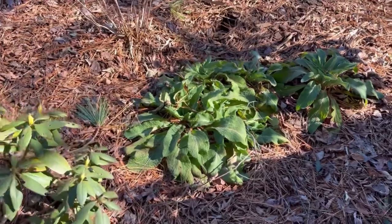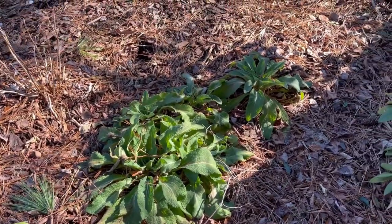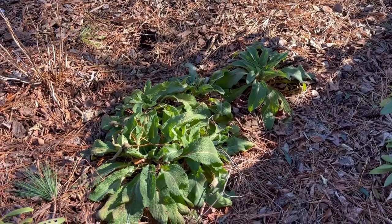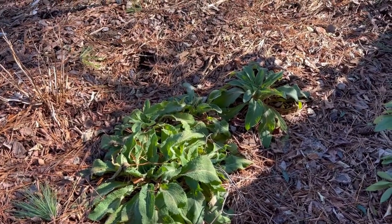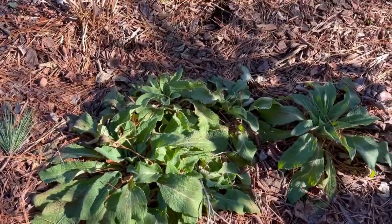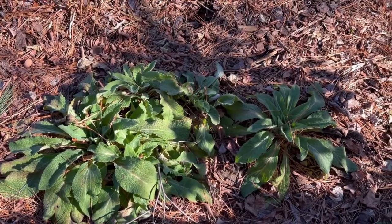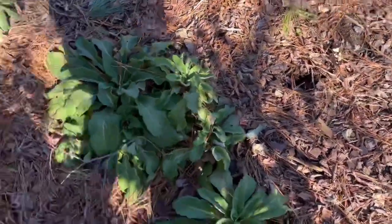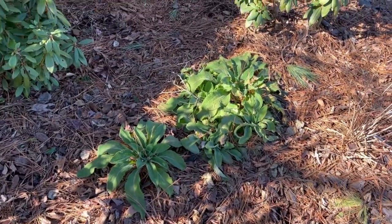Here are foxgloves that we winter sowed in 2022. So we're in January of 2023 getting ready to start a whole new batch of winter sown foxgloves. I think I planted them, I just kind of jammed them all together, knowing that they would bloom this year and not bloom again. Hopefully they'll drop some seeds over here, but we're starting two new jugs.